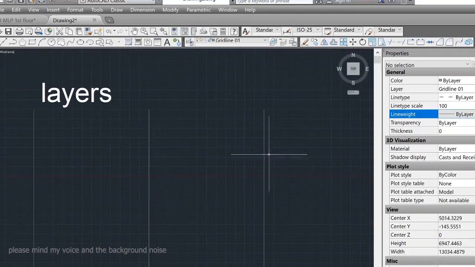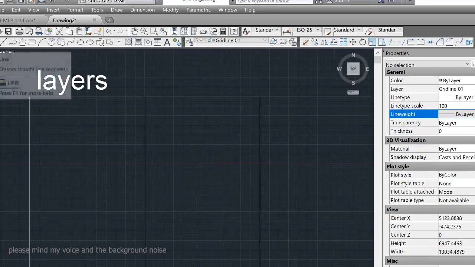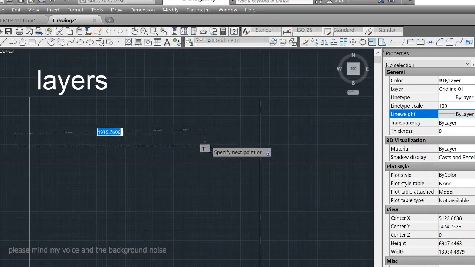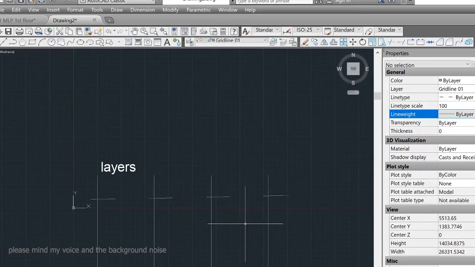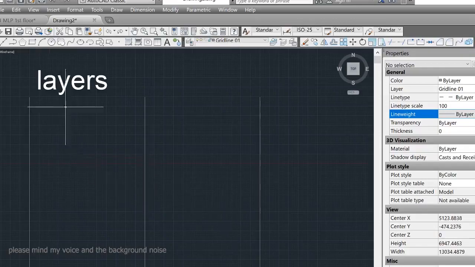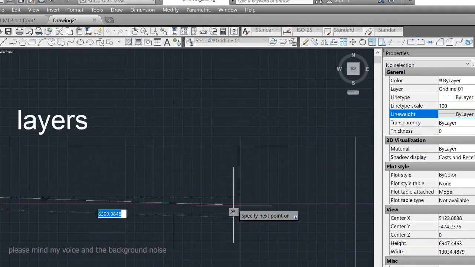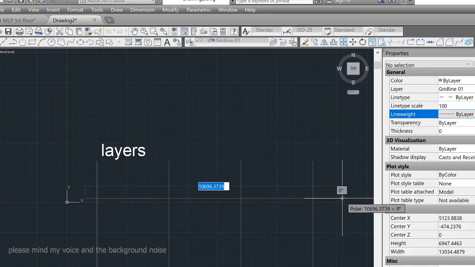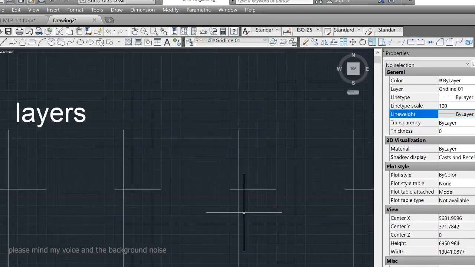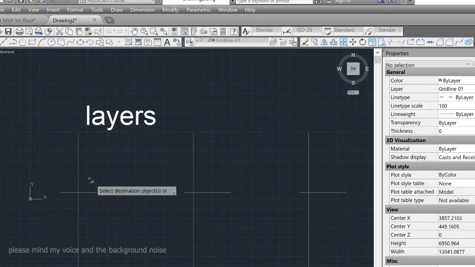Okay, what if I wanted to match the properties.